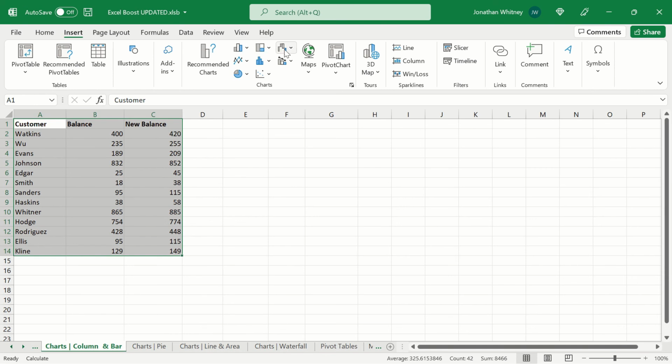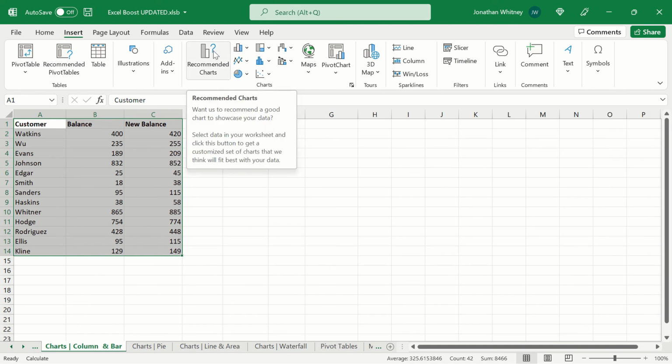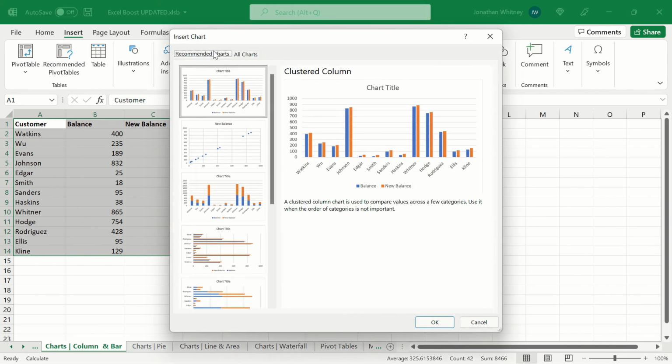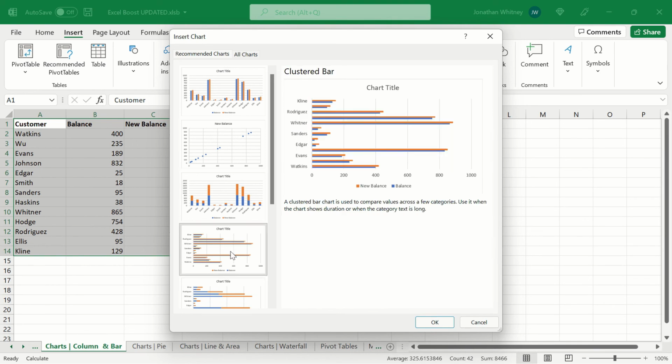And so we have in front of us a bunch of different icons that represent the different types of charts that we can insert. And if we'd like to, we can also have Excel recommend charts for us. Let's click on this first just to see what Excel recommends. And as we scroll down this selection, we can see that we have a clustered column, a stacked column, and every time we select one of these recommended charts, Excel is actually formatting our data for us within that chart so we can see exactly what it's going to look like after we select that chart.